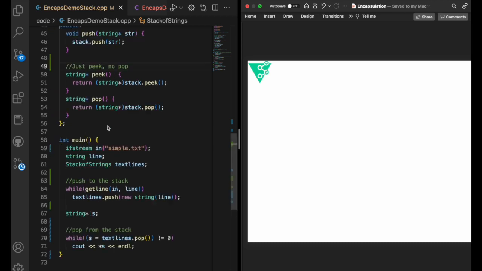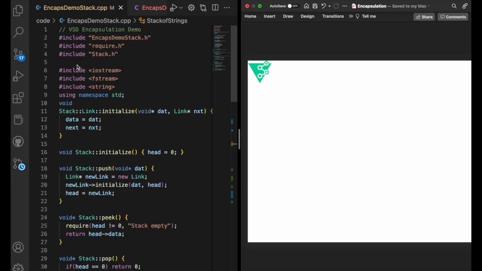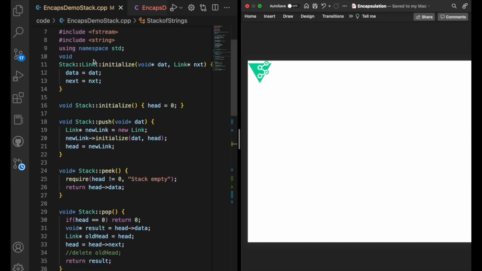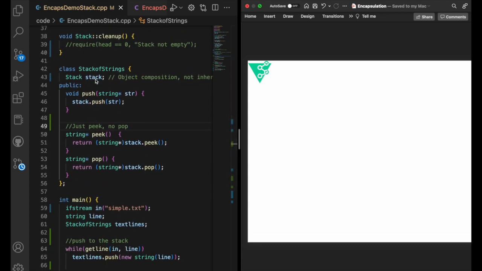Now I have developed my own class. Let us take a look at that. That is going to be interesting to learn how encapsulation is going to be useful to you. Stack of strings has a member of your stack class that you have exposed. See, I have included the header file, right? Stack.h, what you have given me. And therefore, I can access and include your stack class into my class.